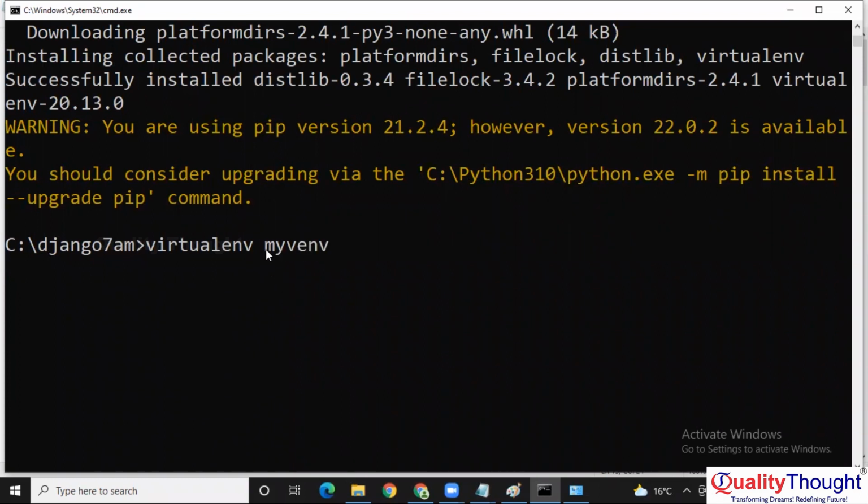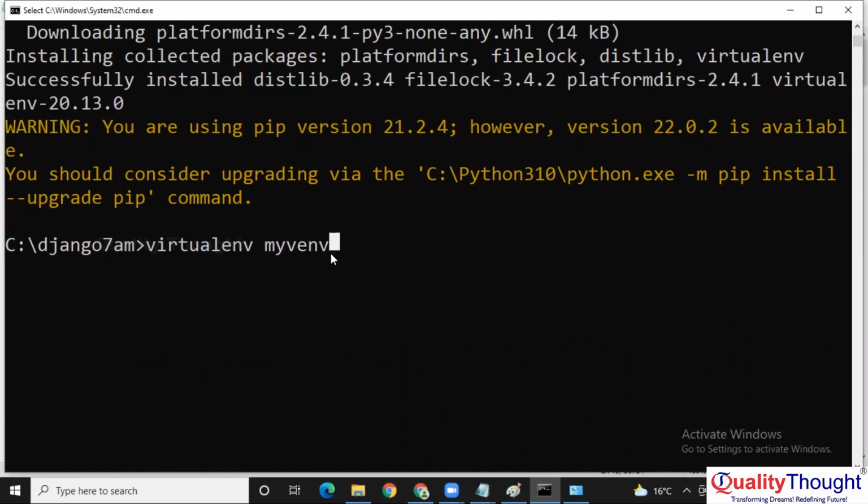That is my name. If you are interested, we can take any name, your name or XYZ or anything. That is our virtual environment name. Virtualenv is the tool, already installed. By using that tool, we are creating the virtual environment. How to create it? virtualenv space our virtual environment name. Are you clear? Yes, sir. Yeah, this is just one name. We can take anything. I am taking myvenv to make it easy to understand. If you are interested, we can take any name.